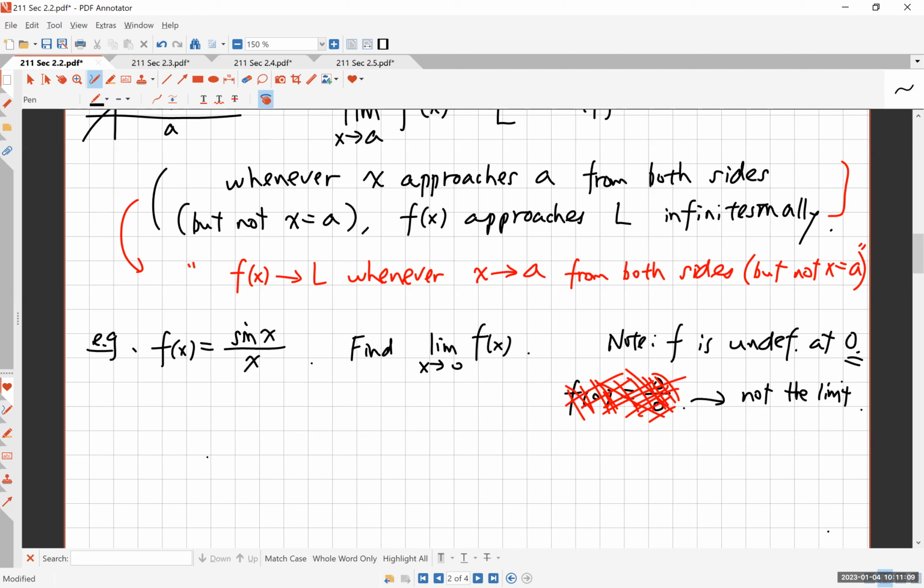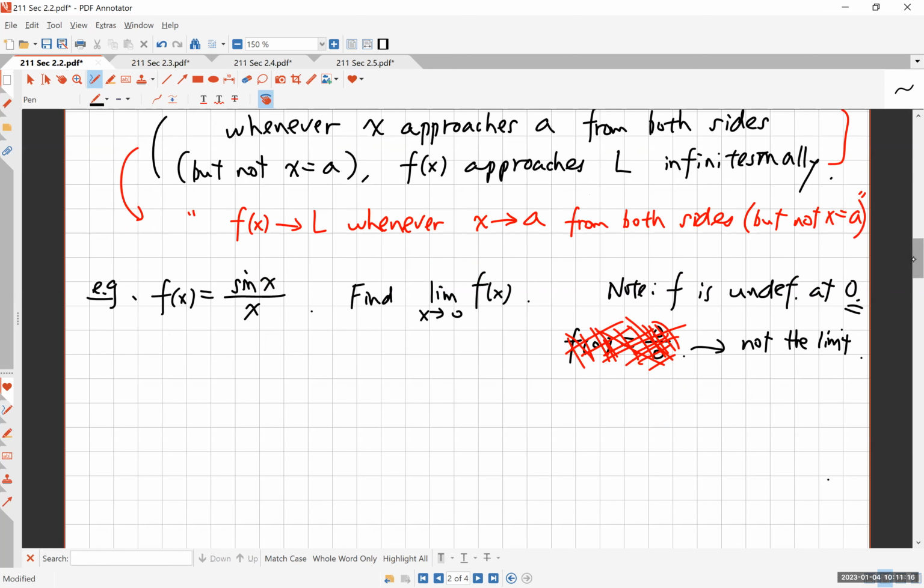Now the graph is, okay, I'll tell you what the graph looks like in a moment. Sometimes you have to depend on the values, all right? And so maybe what you can do is to do an XY chart and say 0.1, 0.01, and so on. And that's coming from the right, coming from the left, negative 0.1, negative 0.01, and so on.